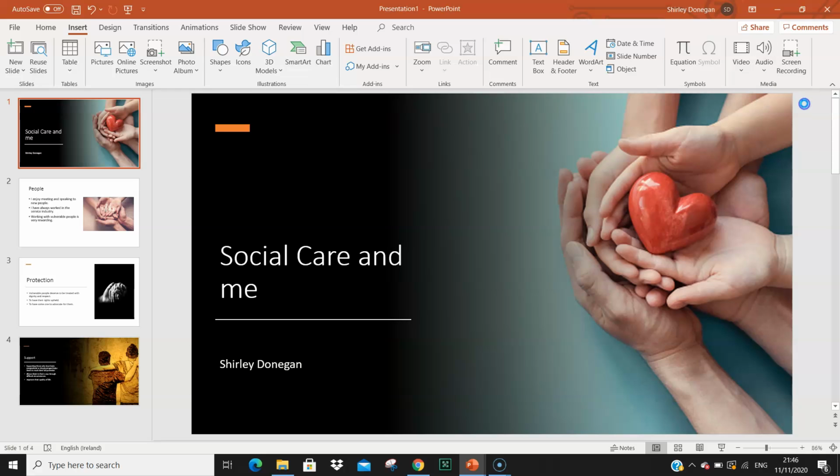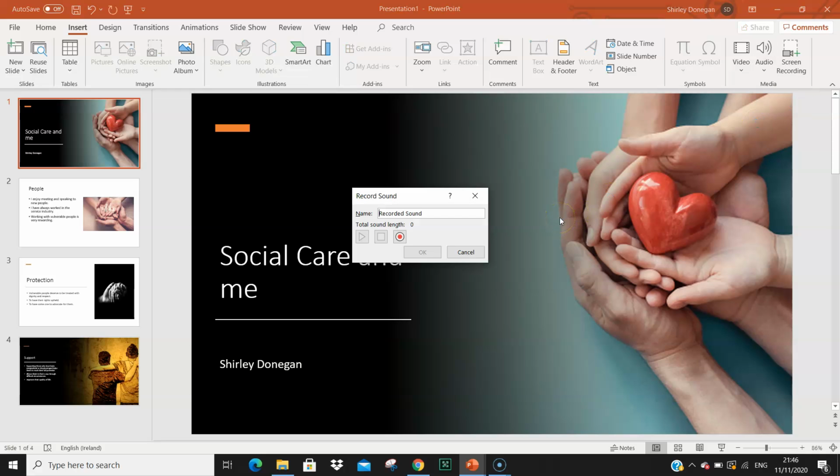So this is an original presentation, so we're going to record our audio. When I click on that, it brings up this little box, and this little box is our audio recorder. First of all, it's always useful to give them a name so that if you need to find them, you know where they are.